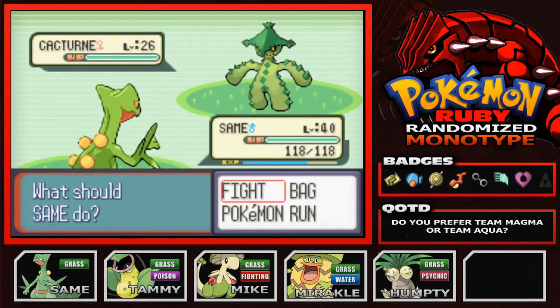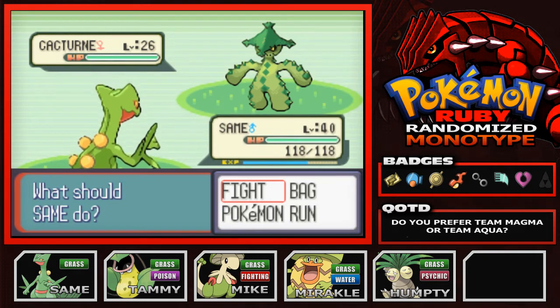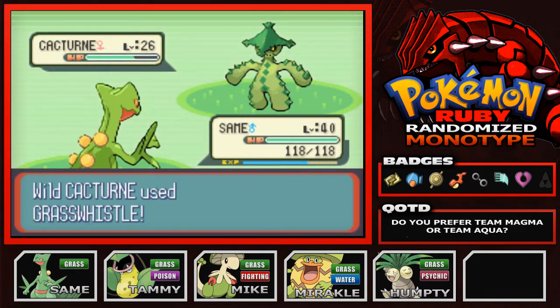Okay, time out. I wanted to come right here, because we're on Route 121, and we just found a Cacturne, and I'm using this. Oh my lord, Cacturne is literally my favorite grass type, and we just found one. Oh my god! Alright, let me go for the Vine Whip. Okay, good thing it walled it.